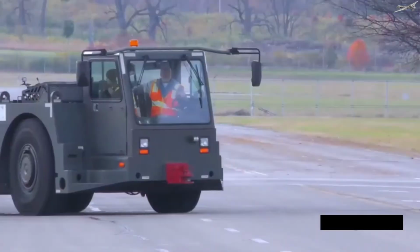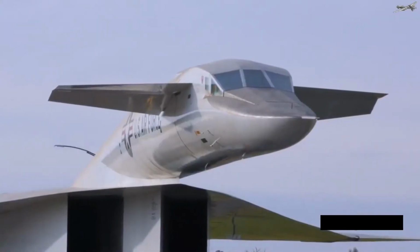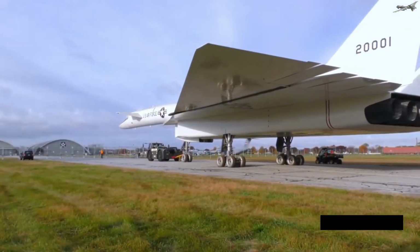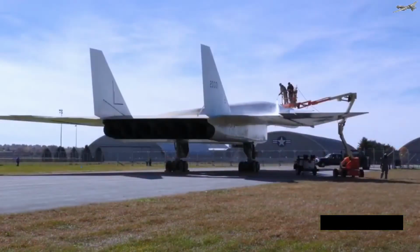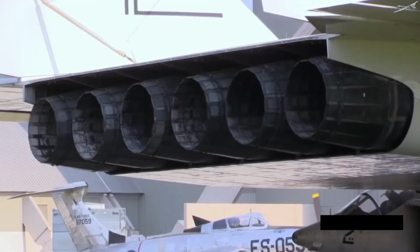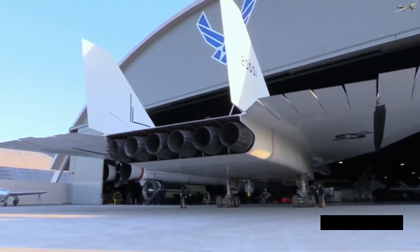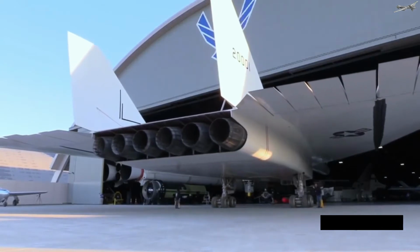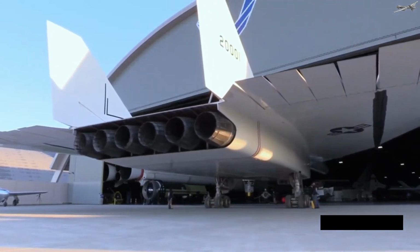The B-70 introduced an array of new technologies, including a design that relied on an aerodynamic theory called compression lift. At supersonic speeds, the fuselage of the B-70 would create a shock wave. The inlet wedge at the front of the delta wings would create a disturbance in that shock wave, causing it to slow and build pressure under the wings, generating up to 40 pounds per square foot, 1.9 kilopascals, of additional lift at Mach 3. To increase directional stability and cruise efficiency, and to hold the shock wave, a third of the wing could fold down as much as 65 degrees.